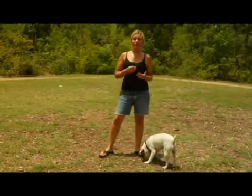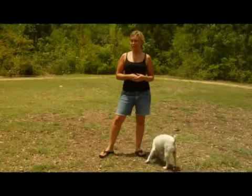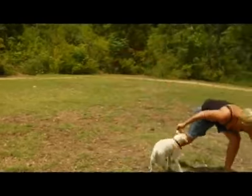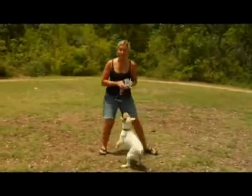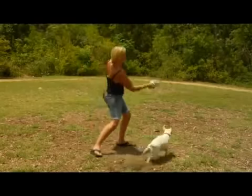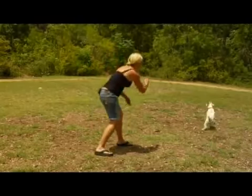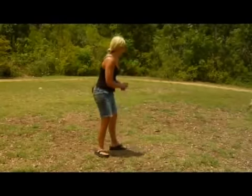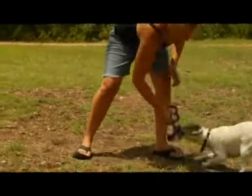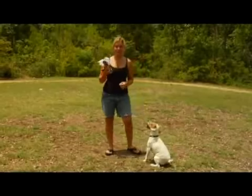Once you're getting the sound loaded, then I want you to start playing games with your dog. So we could do things like throw a toy. And I'm going to fake Mazzy out with the throw. Once I fake her out, I'm going to make my sound, woohoo, to let her know to turn around. Good girl. The reward in this case is playing with the toy.